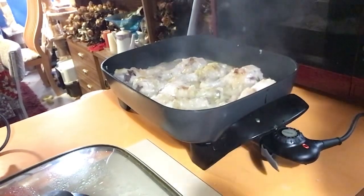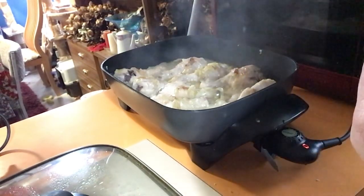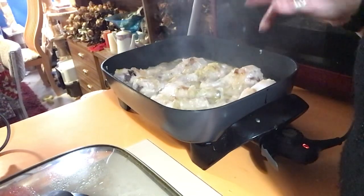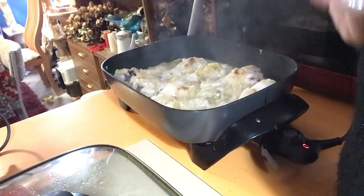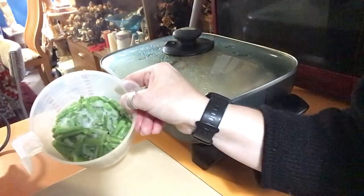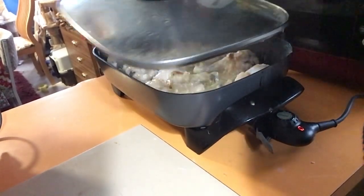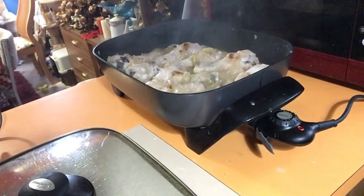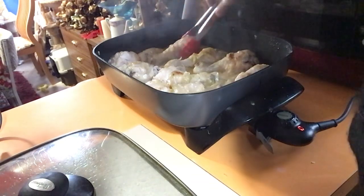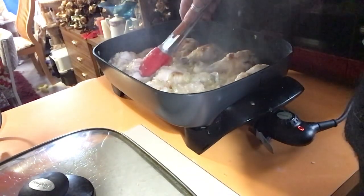Okay, I was getting a bit worried because the liquid was reducing, so I popped a bit of extra water in and flipped them over — they've had half an hour. They're starting to look good, really bubbling away. I'm going to give them another half an hour with the lid on, and that's when we pop the green beans in. Now my buzzer's gone off for an hour — looking at the drumsticks, if they start to crumble like this it means they're very likely done. Smells amazing.